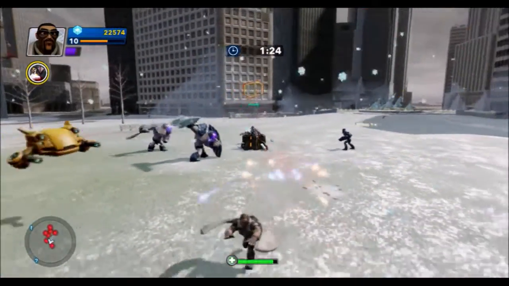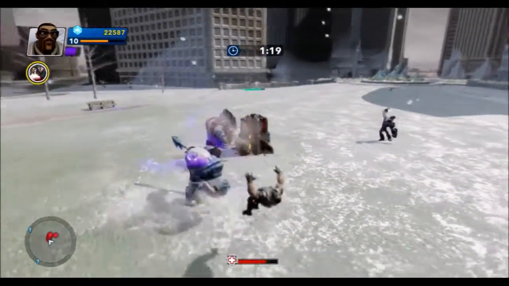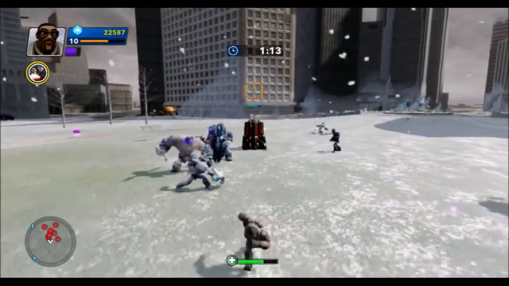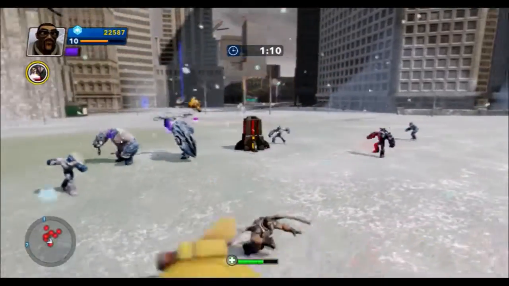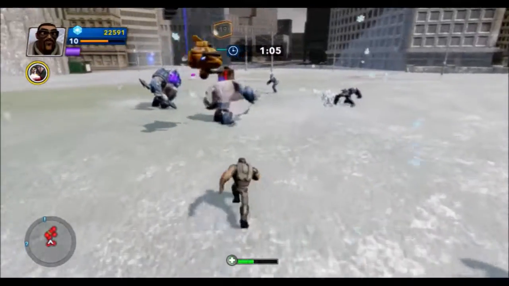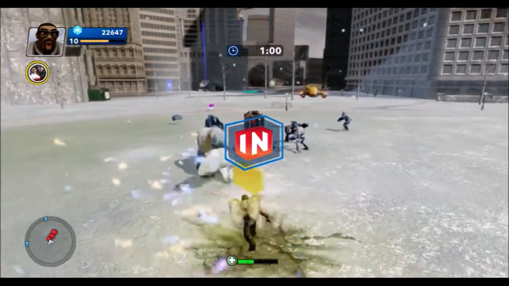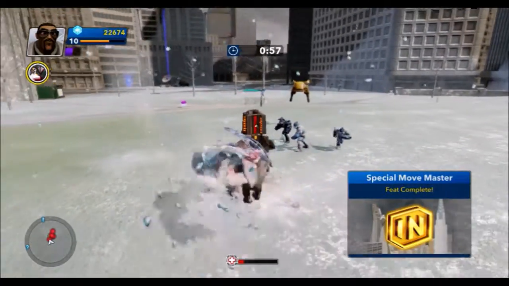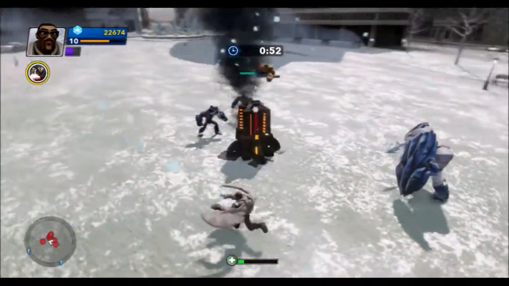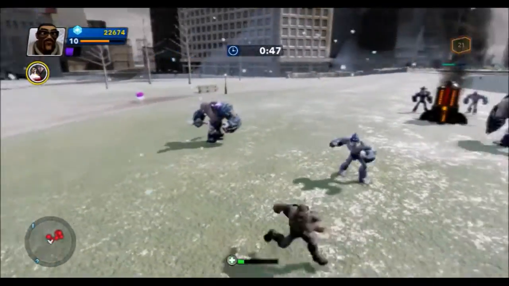I guess one problem is that I would kind of hope everything would be drawn to me, but they seem to be going after the generator itself. And okay, it's getting just a little crowded over here. All right. Gave me a little bit more special move stuff. My health's not looking too good here. And the generator's about half strength.